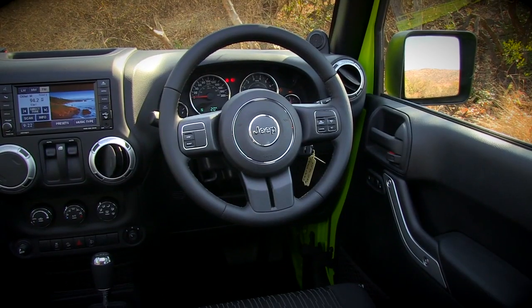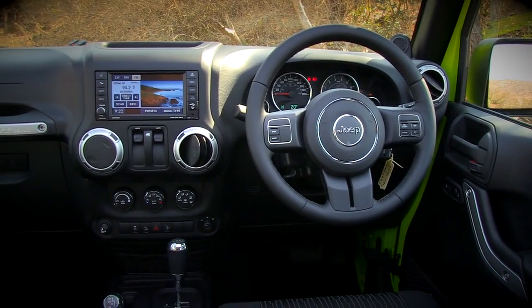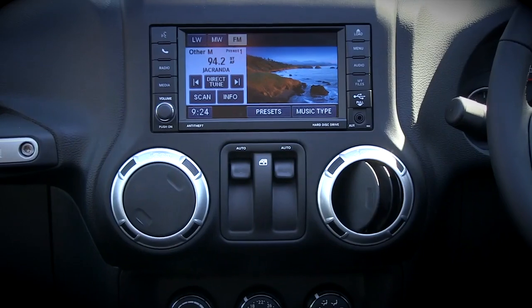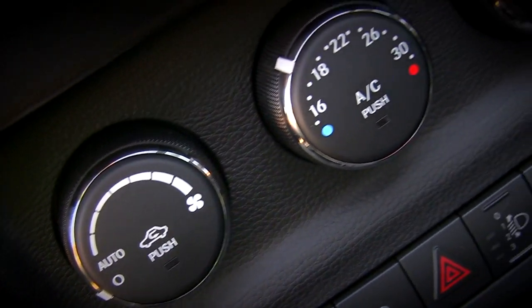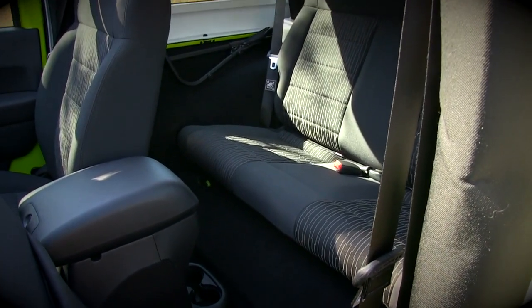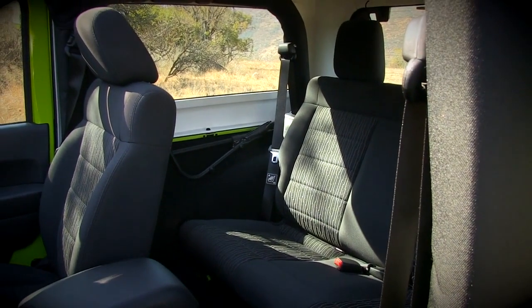It's a very good marriage between refinement, ability and performance. In here it's all very modern. The Jeep is amazingly luxurious, especially when compared to the original Jeep, which had a steering wheel and a gear lever and not much else. Here you get a feeling of plush with lots of buttons, a fancy optional infotainment system, aircon, and a reasonably comfortable seating position up front. In the back it's less rosy, and if you're seven feet tall you wouldn't like to be cocooned in here.